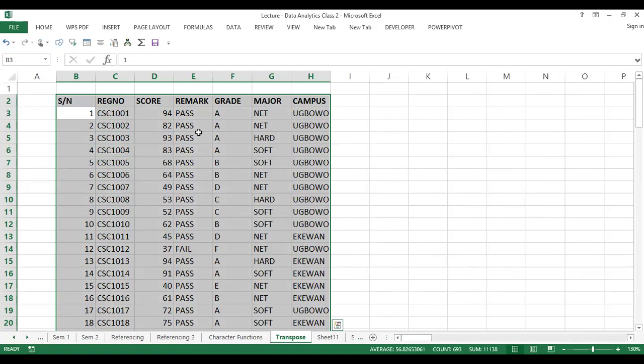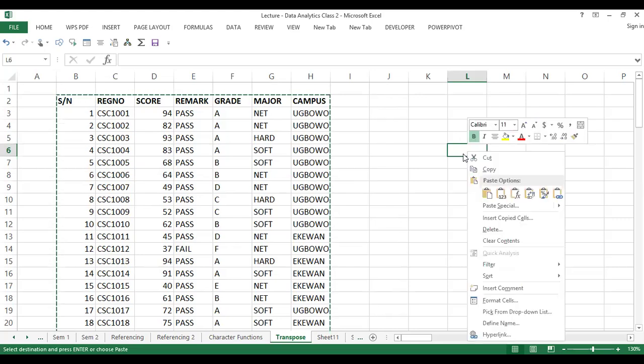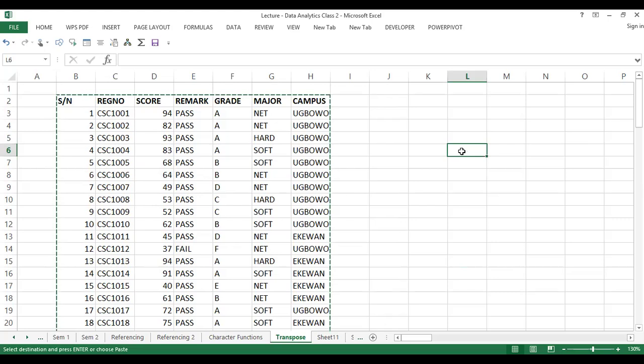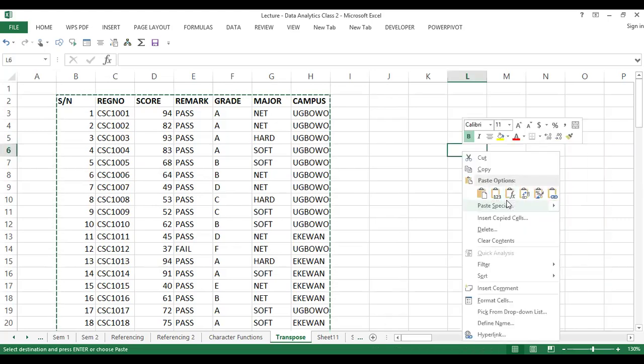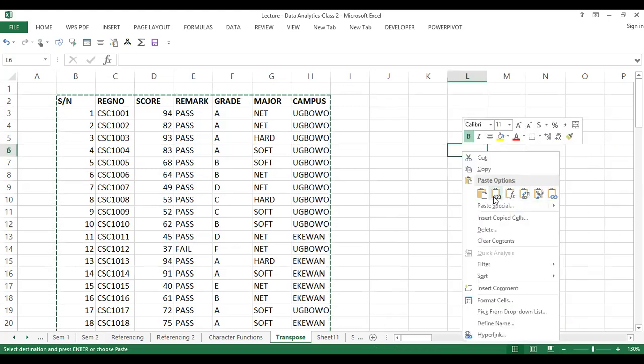To do the copy and paste method, just highlight the data, copy, Control C. You go to where you want to paste the transpose, right click on the cell where you want the transpose to be pasted, where you want it to start from. Then locate these paste options.